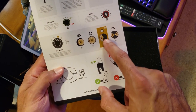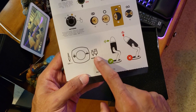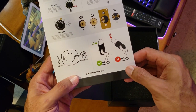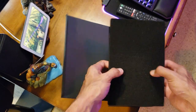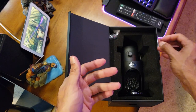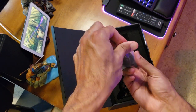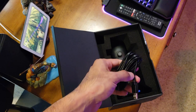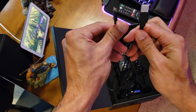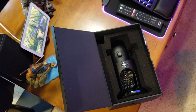On the back of the mic, there's a button to switch between the different recording modes. You've got your 3.5mm jack on the bottom, then your micro USB port, and then your standard mount. Of course it comes with its own table mount as well. Taking out the foam pad — very nice — and here's the micro USB cable, looks like about six feet. Yep, six-foot cord.